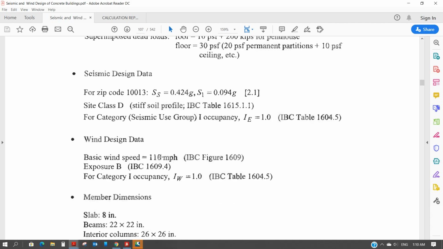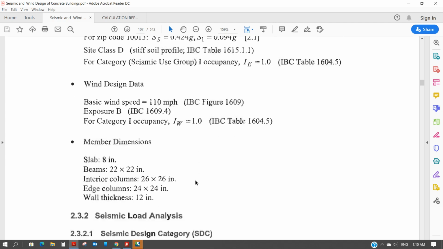Wind data is 110 miles per hour, exposure category B, and occupancy is 1. The parameters are here, the member dimensions are here. Slab 8 inch, beam 22 by 22 inch, interior columns are 26 by 26 inch, edge columns are 24 by 24 inch, and wall thickness is 12 inch.